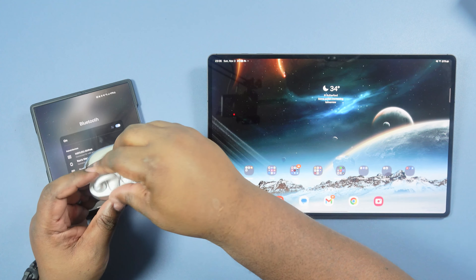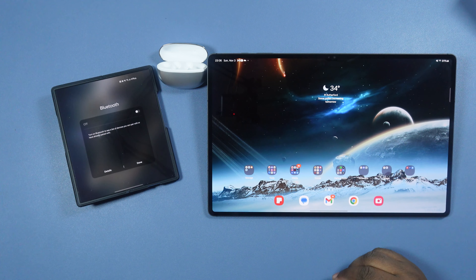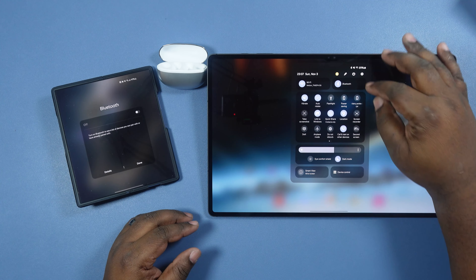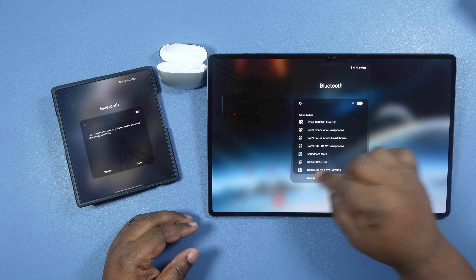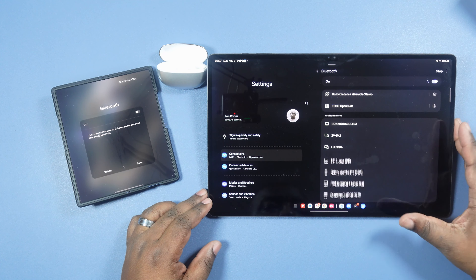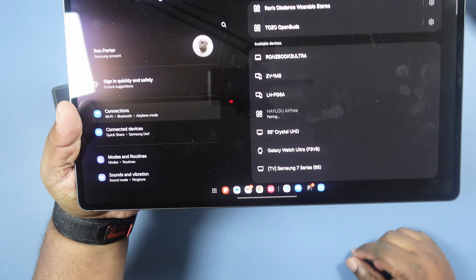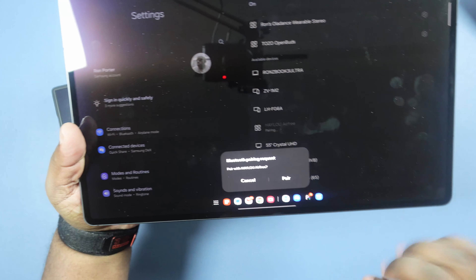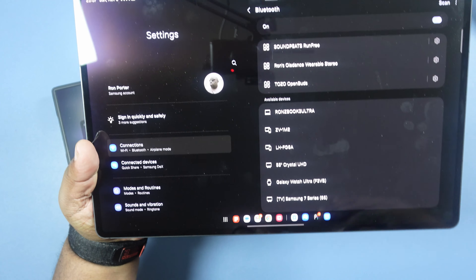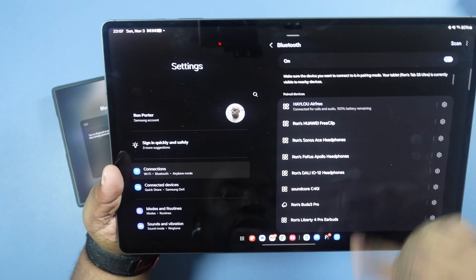I do like it — it's kind of a big case, a little chunky, but I love the fact that you got the gloss up here. Of course it's a fingerprint magnet already. You've got the matte bottom, about three quarters of it, and your USB-C charging port here at the bottom. You got Haylou branding on the top.